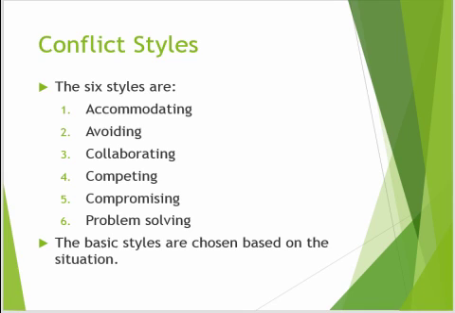All right, so what are the 6 conflict styles? One is accommodating. This is when you have little or no opinion, or that someone else's opinion, when they're very strong, you view it as more important than yours, and you allow the organization to change based on the other person's opinion. The next is avoiding. This is often used when you feel the issue really isn't relevant or worth your time, and you feel that others can resolve the conflict more effectively, so you avoid it and allow other people to deal with it.